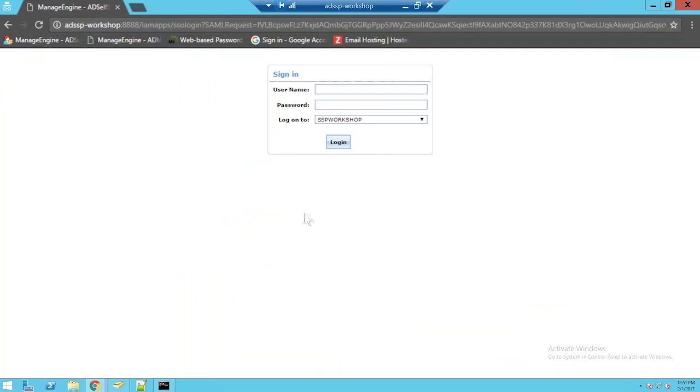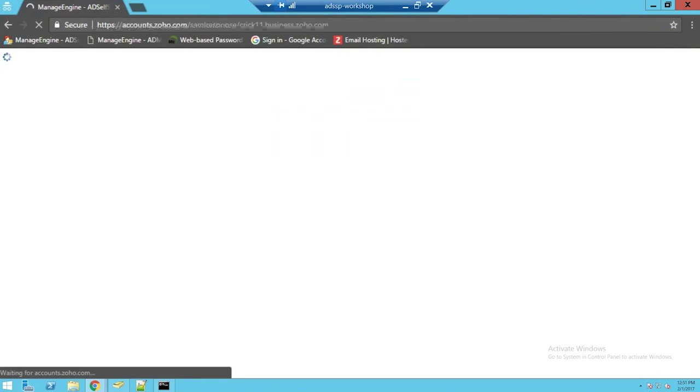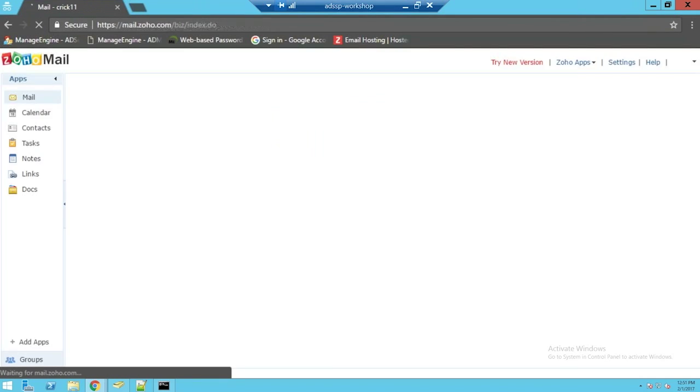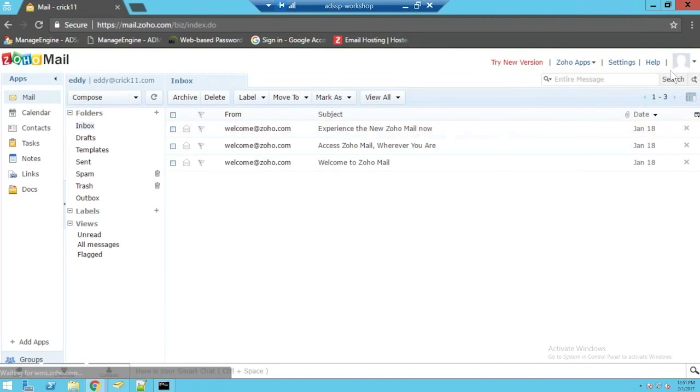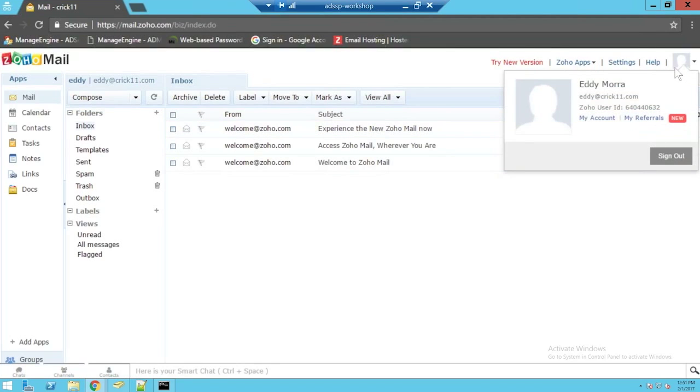So earlier this was not shown because you already logged in this next tab as your respective user in AD Self-Service Plus. But now since I'm not logged in anywhere into AD Self-Service Plus, the respective authentication page has shown up, and I need to just give in my AD authentication. So the username is Eddie. The password, let me just type that and click on login. And you can see that I have been successfully logged in again to my Eddie account in the Zoho.